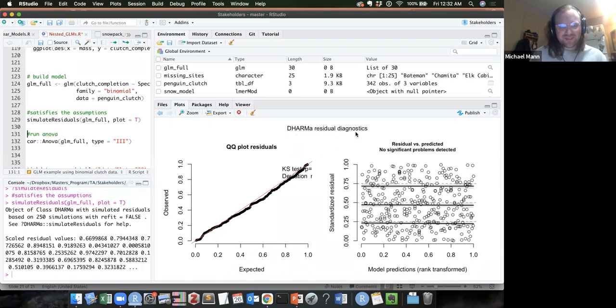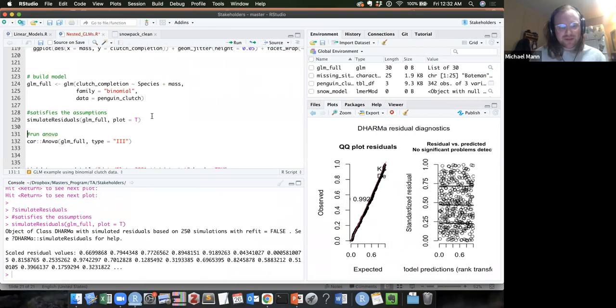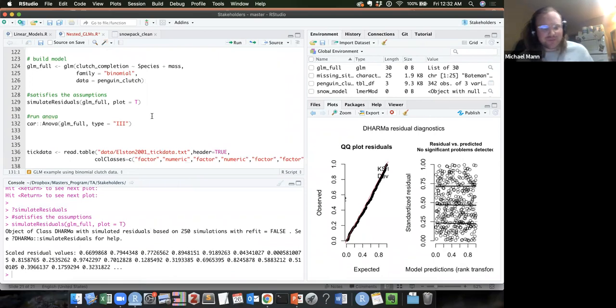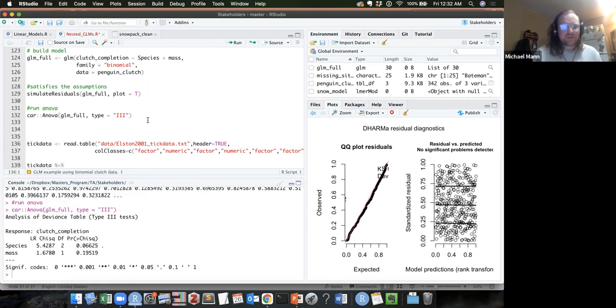So this is saying that this is a well-fit model, and we should be able to run statistical tests and believe the outcomes of the statistical tests. So you can just run an ANOVA like we did before. And then as you saw, it's not significant at 0.05, but you can say marginally significant. I don't really care for saying marginally significant, but you can definitely see mass is not significant at all, with a p-value of 0.195.